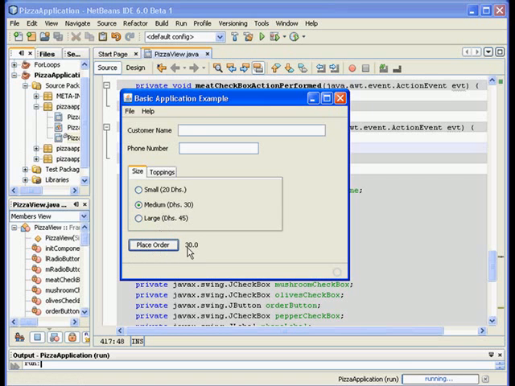Remember, we did a little bit of error checking and validation earlier, so I will just do a little bit of that here. What I want to do is check if a name is entered, so I want to see if this is empty. My way of showing there's an error without giving any annoying messages is that I will just make the customer name red. I'll do the same thing here. If it's empty, I will make it red.